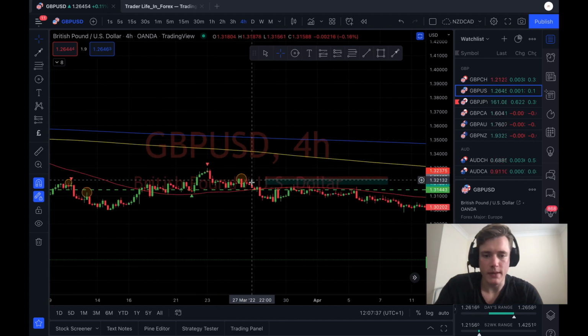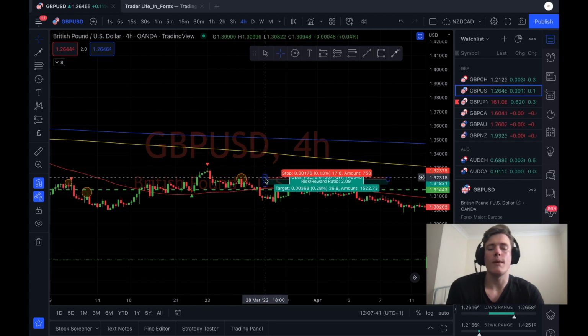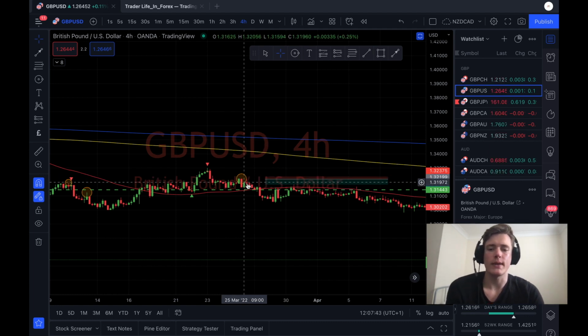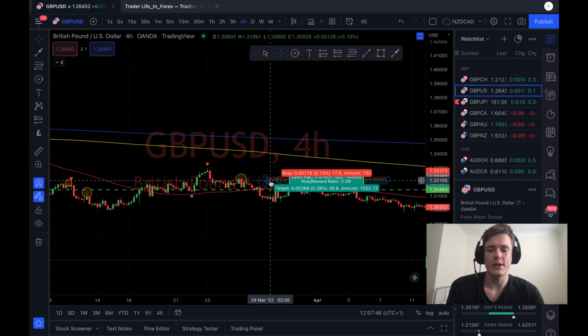You might have potentially been caught out by the retest here coming back up, depending on your entry, but obviously you've got a good risk reward there. I mean, if you wanted to move your stop loss to entry, you could have it on a second take profit. You can literally just adjust this according to your preferences.